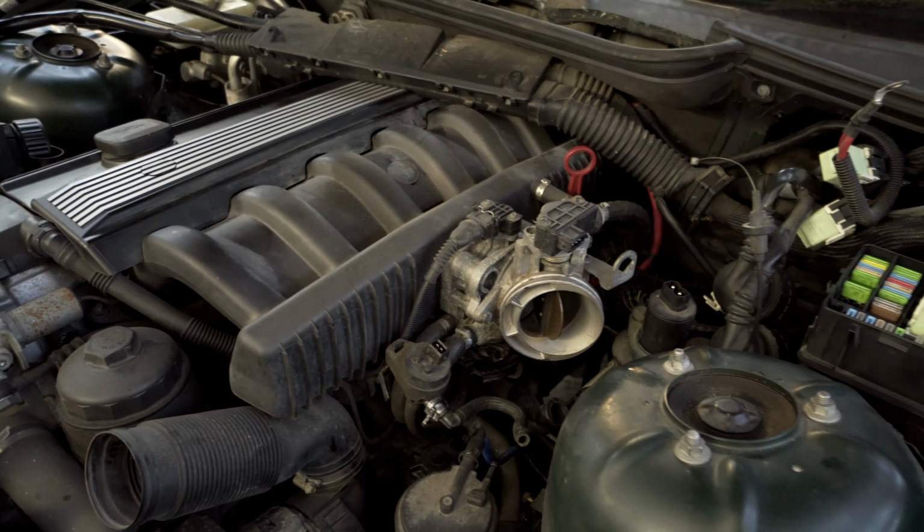It went really smoothly, actually, other than separating the steering rack from the column itself. That's a bit annoying, but it always is. They don't really want to come apart. Other than that, it's not too bad. We didn't manage to not damage the engine bay, which, from what I can tell, is kind of what I wanted, because I'm not planning to paint this. I'm just going to clean it up.